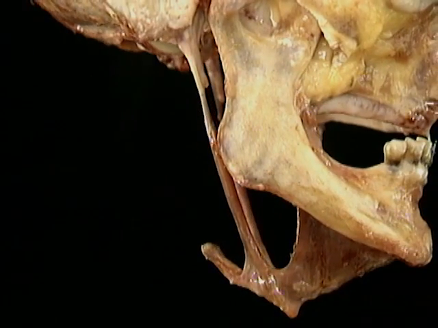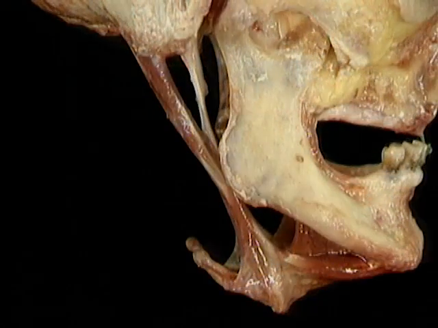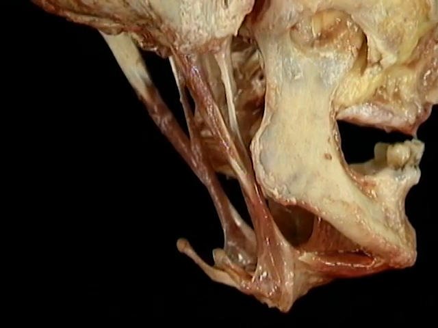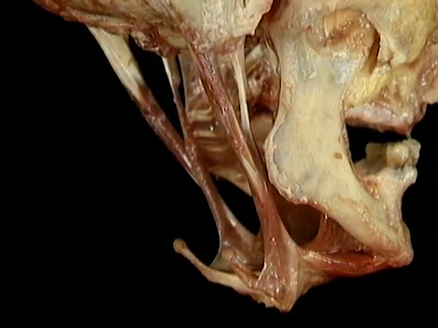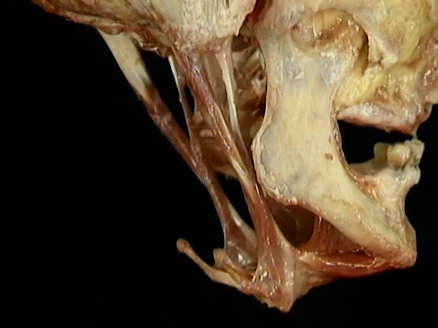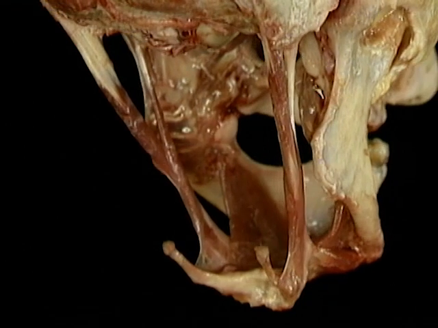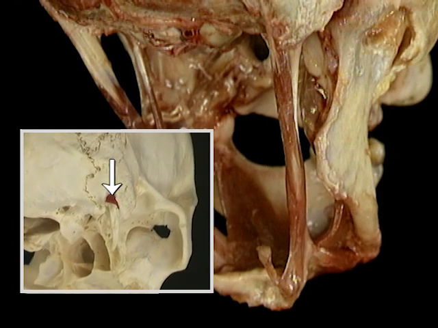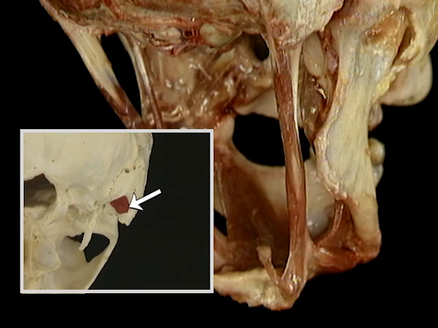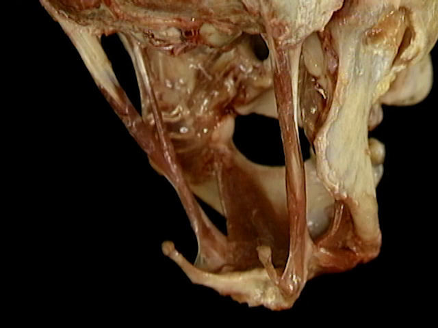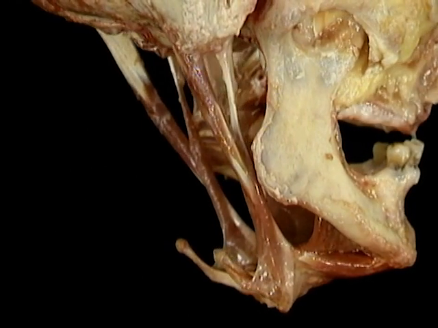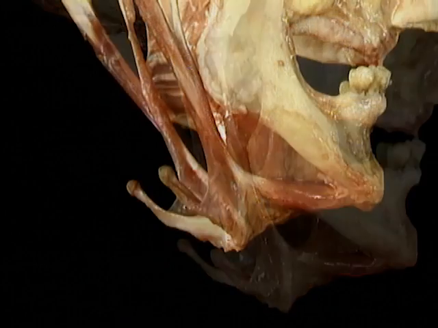Next we'll add the digastric muscle to the picture. Here it is. The digastric muscle is unusual in that it has 2 bellies, an anterior and a posterior, that are connected in the middle by a tendon. The posterior belly of the digastric arises here from the digastric notch on the underside of the temporal bone and from the medial aspect of the mastoid process. The origins of the sternocleidomastoid and splenius muscles, which have been removed in this dissection, lie lateral to it.